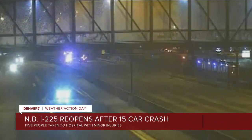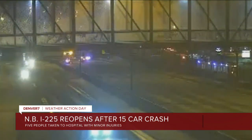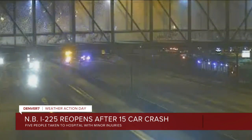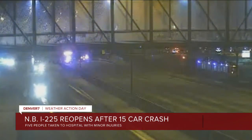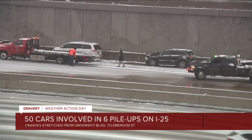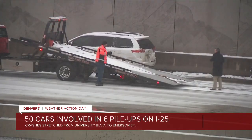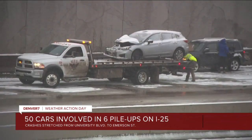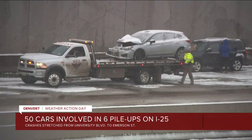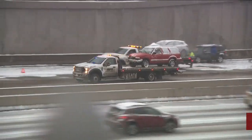It's better this morning, but the snow led to two serious crashes over the weekend. Police say 15 cars crashed, closing down part of northbound 225 for more than an hour last night. This was the view from the CDOT camera at Iliff Avenue just south of Mississippi. Five people were taken to the hospital with minor injuries — the highway reopened at around 10:30 p.m. Earlier in the day, at least 50 cars were involved in six pile-ups on I-25 northbound at University Boulevard in Denver. This started around 3:30 yesterday afternoon. Only minor injuries were reported. Jason Luber says a lot of this was the result of people going much too fast for those conditions.